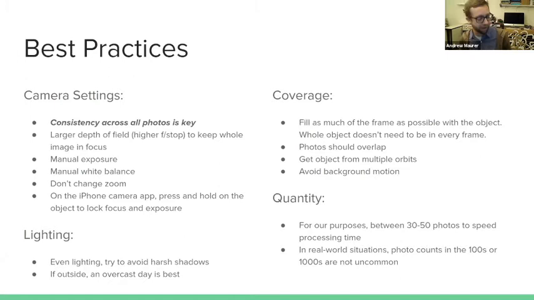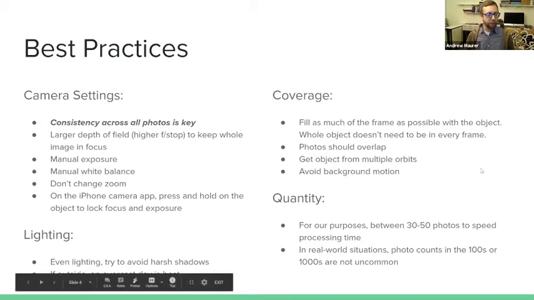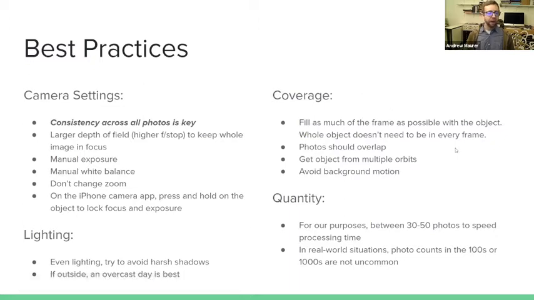I'm not going to go over this stuff in too much depth, because this slide is actually taken from a workshop where I had people run through photogrammetry. But one thing to remember is that when you're taking a bunch of photos, consistency from one photo to the next is the main key factor that's going to make it most likely that you'll be successful in getting some kind of reasonably good model. If you end up wanting to do this yourself, I'm happy to share this slideshow with some of these best practices that we've found.